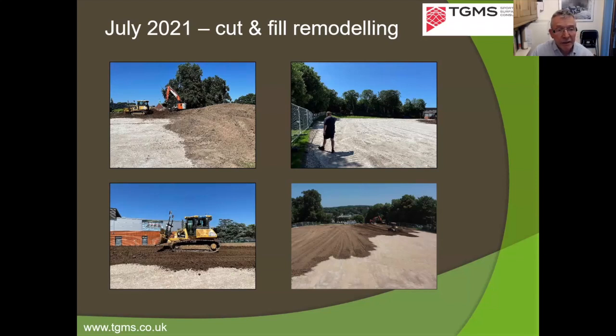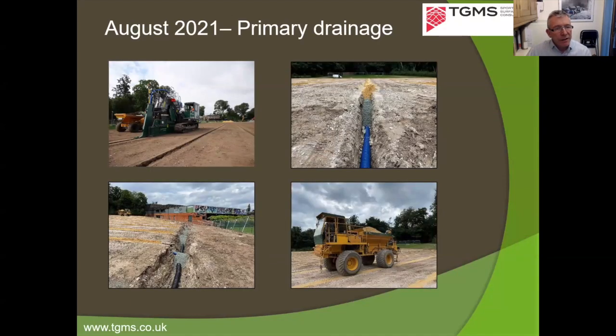You regrade the subsoil to a formation surface on one nice plane at the requisite gradient, then put topsoil back on — the site reconstituted but at a suitable gradient. The primary drainage then goes in: a Mastenbrook trencher — essentially a chainsaw at the rear — cuts the trenches while laser-guided to follow the designed gradient rather than the land surface. Trenching arisings go off into a trailer, pipe feeds down the back of the machine, and then you return to backfill with gravel. The lateral drains go in at three metre spacing.